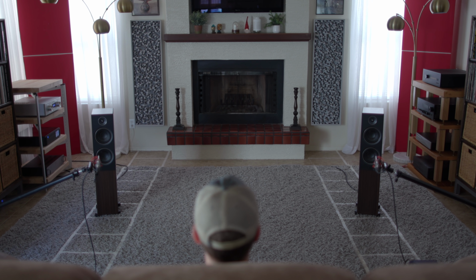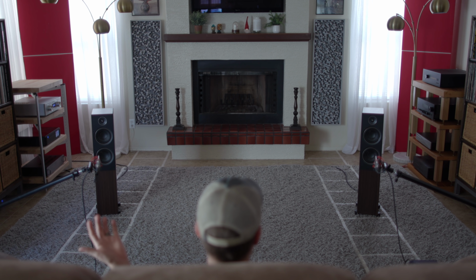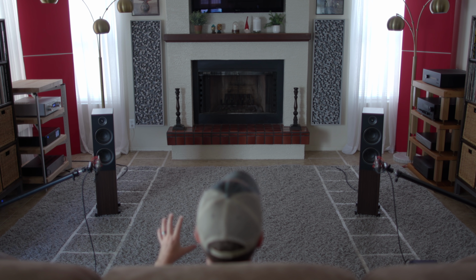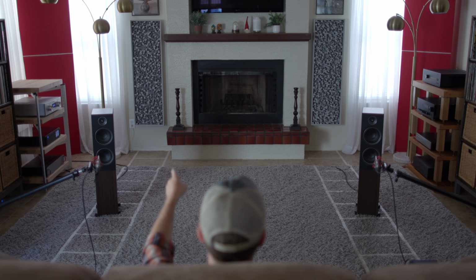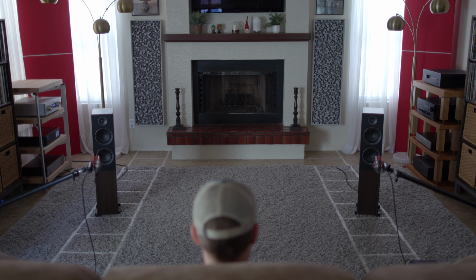All right, and here we have our track with our electric guitar player, and he's back behind the speaker near the lamp where he normally is. And we have some, again, decent staging going on with these guys. It does sound, again, a little bit short. You have to remember that this is something that you're probably going to notice, and you may have to work with them if that bothers you. It might not bother you at all. I'm just giving you my observations. That electric guitar player is typically up higher, and he sounds short, like somebody chopped his legs off, which is not very nice. All right, let's move on.